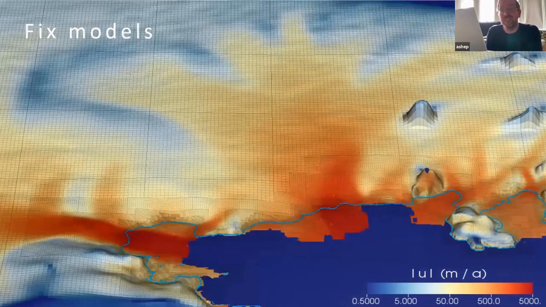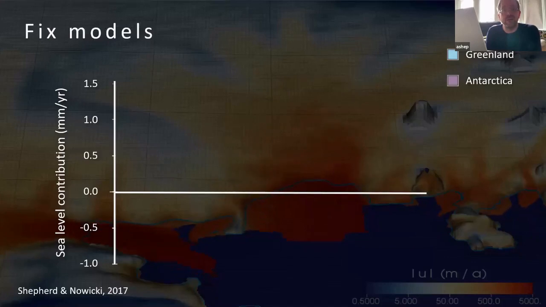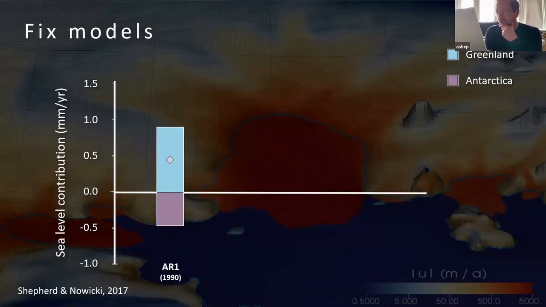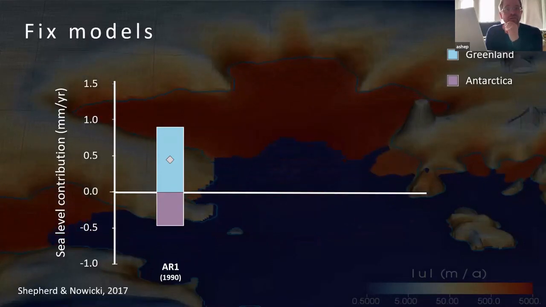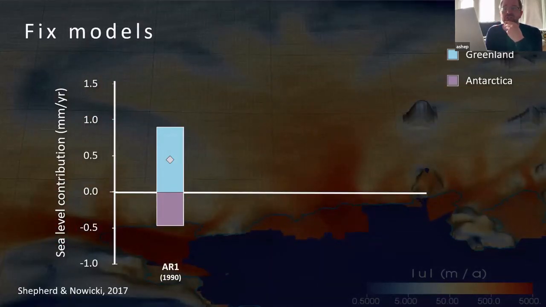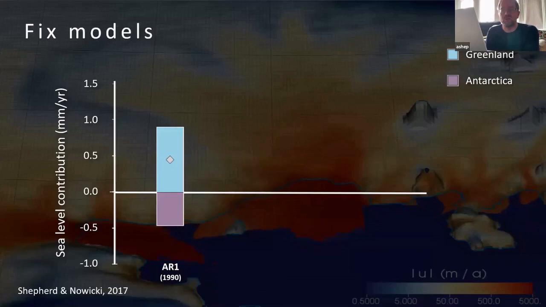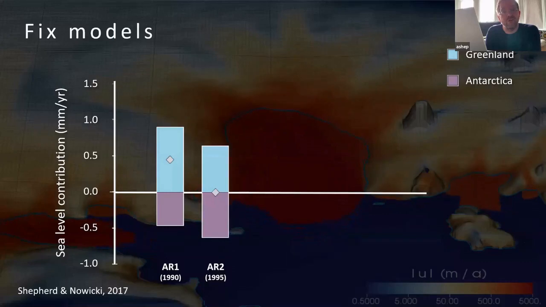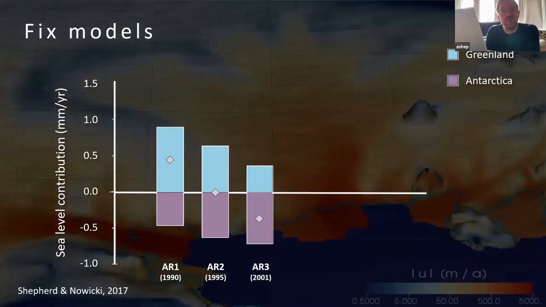And the question is, is this realistic or not? So what we can do with the satellite measurements is we can look back over time at the models and see whether they've improved. So this is AR1. At that stage, it was assumed that the Antarctic ice sheet would take sea level away and offset the ice losses from Greenland. So Greenland would make a contribution to sea level rise, but Antarctica would offset most of that contribution, and there would be a small contribution to sea level rise. In AR2, it was even less. It was net zero between the two ice sheets. They were balancing one another. AR3, it was worse still, net positive. Antarctica was going to save us from sea level rise.